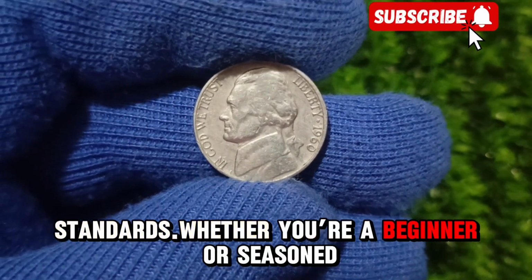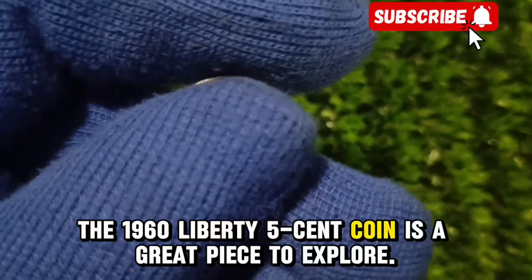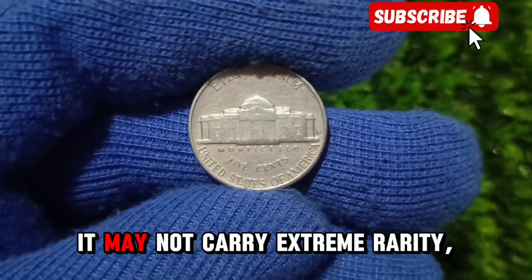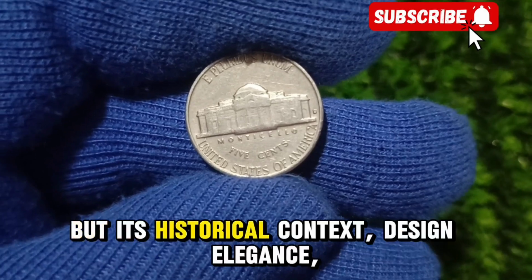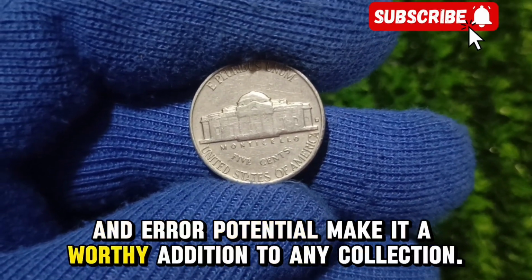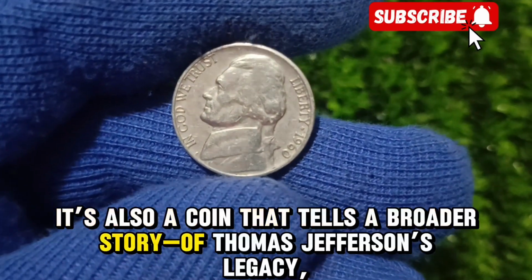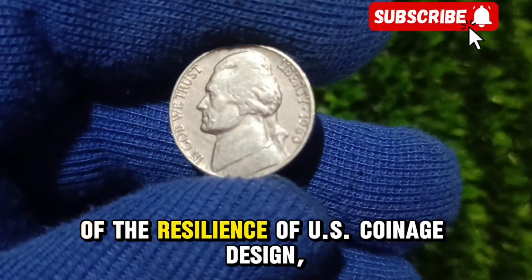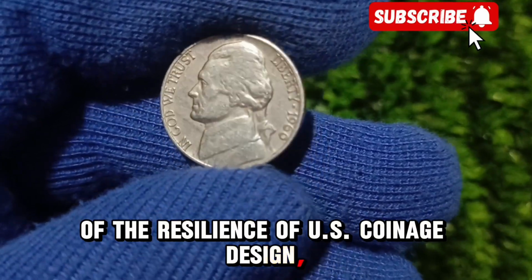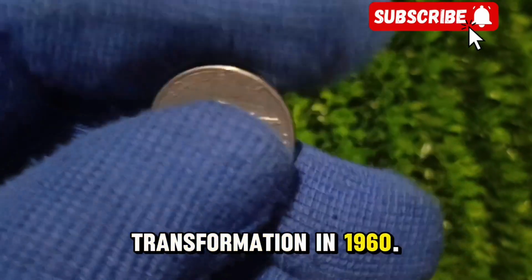Whether you're a beginner or seasoned collector, the 1960 Liberty 5-cent coin is a great piece to explore. It may not carry extreme rarity, but its historical context, design elegance, and era potential make it a worthy addition to any collection. It's also a coin that tells a broader story of Thomas Jefferson's legacy, of the resilience of U.S. coinage design, and of a nation poised between tradition and transformation in 1960.